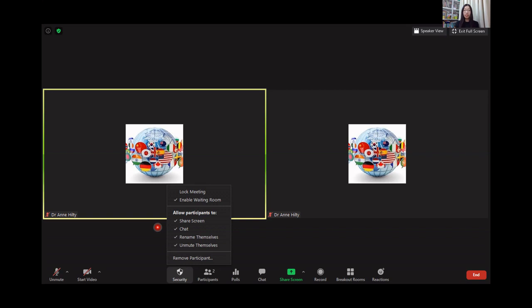For example, if you're holding a BPW webinar, which is obviously for other people, they should not be sharing other things, or you want them to be really concentrating, you can even disable the chat, you can disable them to share the screen, or you can even disable them to rename themselves. Perhaps there's somebody official who wants to rename them, then we can just disable all these functions. So it depends on our intention of using the meeting. But I personally think that not allowing the participants to share their screen is usually a function that we often use just to avoid people from jamming into our meeting.